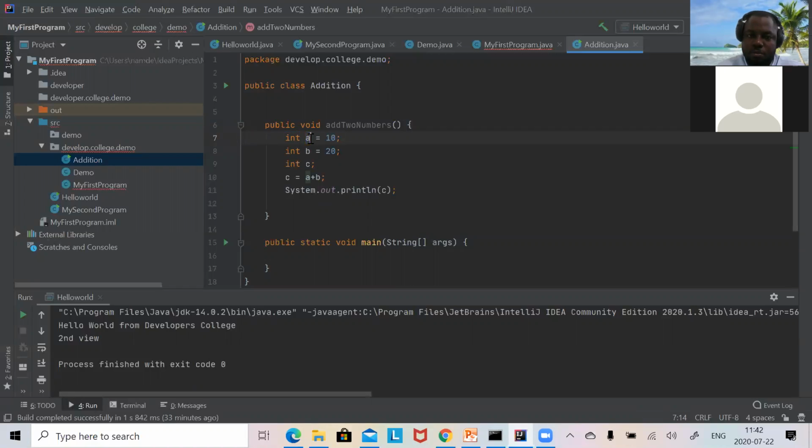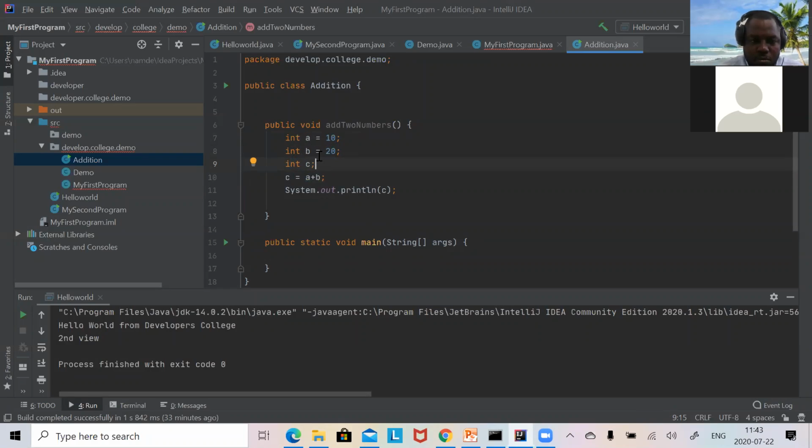And the second part, a, is just a name. I can write anything here. I can write Ankush also here. So this is just a name, and this is the value, meaning what you want that variable to hold. So here a has the value of 10. And now I defined another variable. This is again int, an integer, a number, and this variable name is b. And now the value is 20. Okay, so there are these two values. And now the third variable, I have just created it.